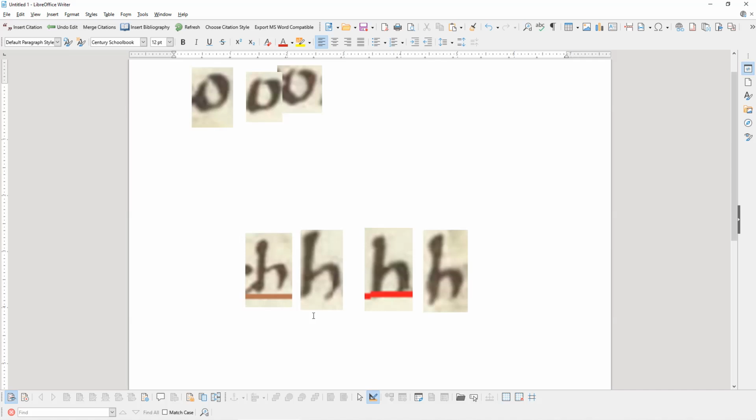Yeah. And the reason why I'm careful at this point to say left, right, or middle, top, bottom, is because when you get to your ductus, which is going to tell yourself and tell others how to write it, that's when you determine, that's what I want for my first stroke, that's what I want for my second stroke, this is how I want my serif stroke. So it's not wrong to call them that necessarily. It is a little premature as you're looking at it on the page, though. It's probably what you're going to do.